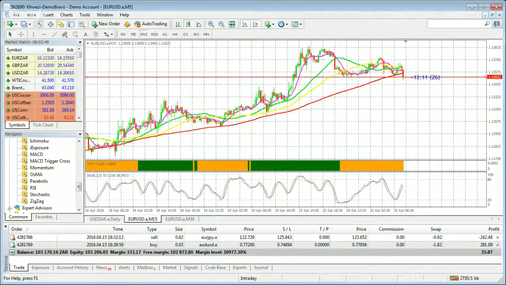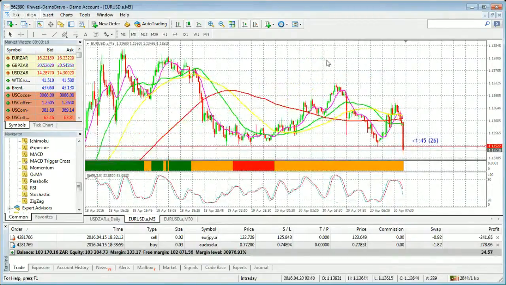So what we could look at doing, I think I'll just be taking a support break there. Yeah, on confirmation of that break, so obviously close off that candle, it'll be a 15-minute entry. So we'll just wait for that to play out.